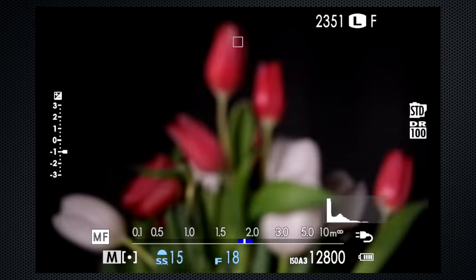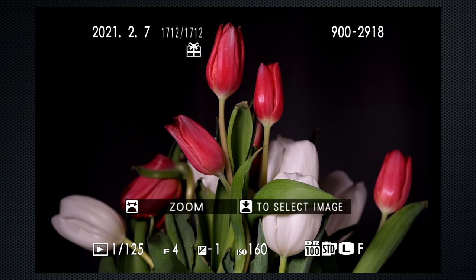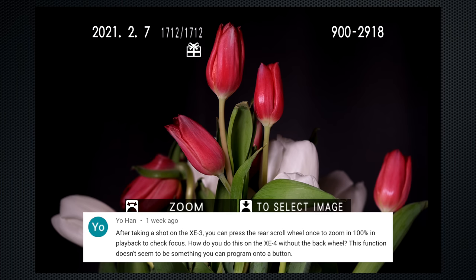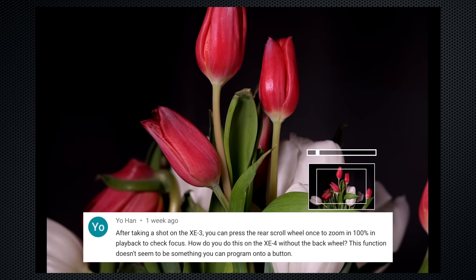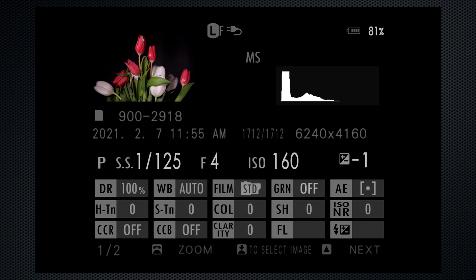The on-screen distance guide is helpful, particularly as the blue bar around the focus distance point indicates the depth of field. While reviewing an image, turn the front dial to zoom and confirm focus. Incidentally, use the joystick to review the settings.